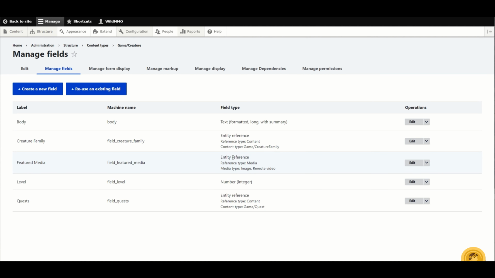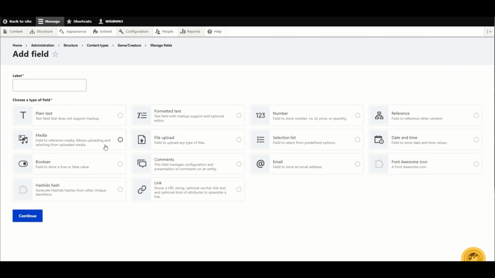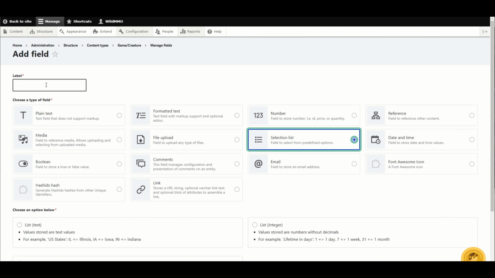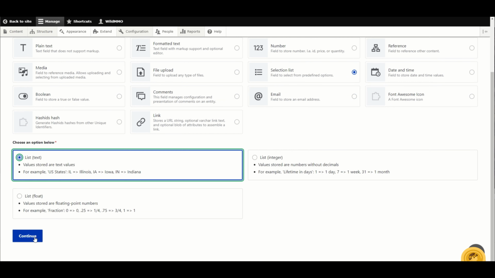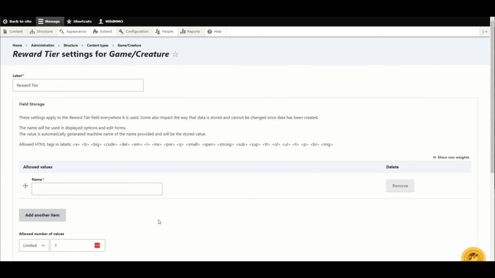But if I want to create a new field, if I click create new field, I've got the primitive types. Of course, I can extend this and create all different types of fields, and so on. But I'm going to create a simple drop down. This will be a plain text drop down. Let's call this something like, how about reward tier? So tier 1, 2, 3, 4 sort of thing. I might reuse that data in various ways. Of course, display it, but also maybe drive some logic with it.